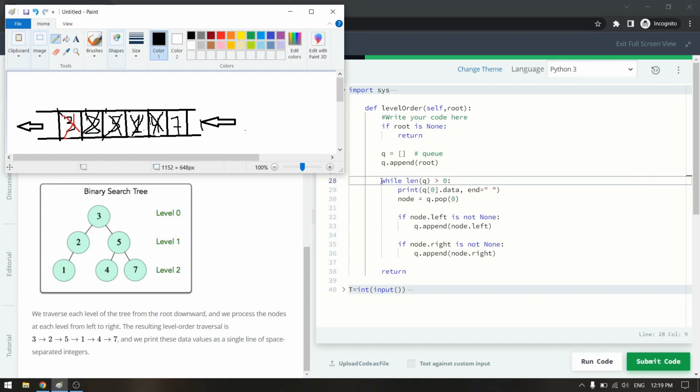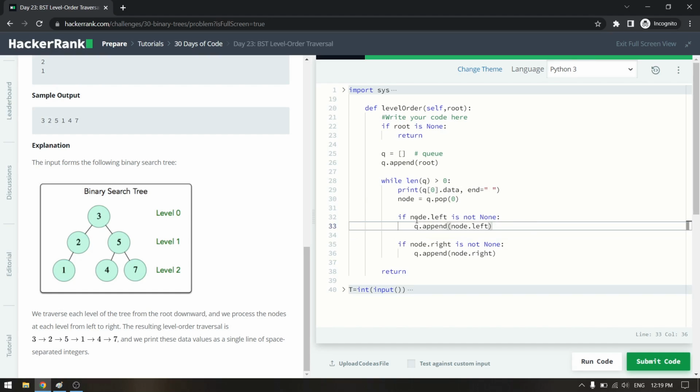Our queue is not empty. We have a 7 in our queue, and we will print that and pop that. This line will check the left child of 7. We don't have a left child. And this will check the right child of 7.